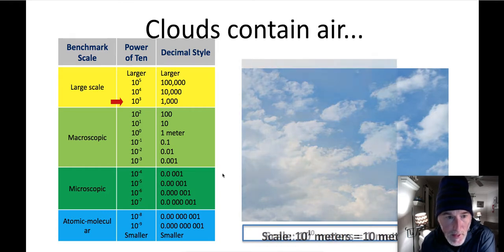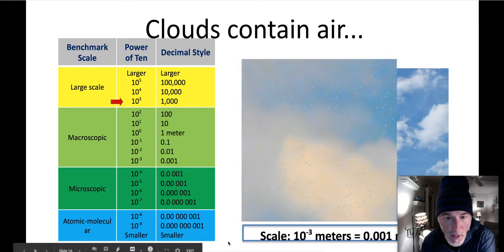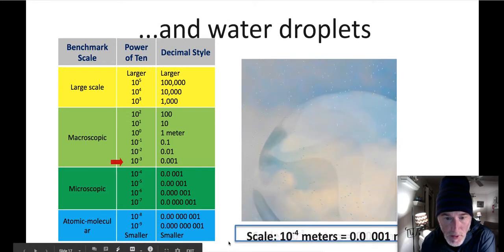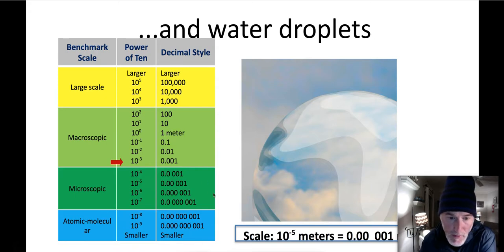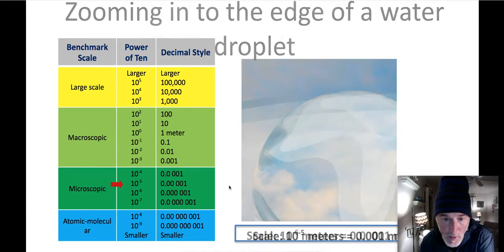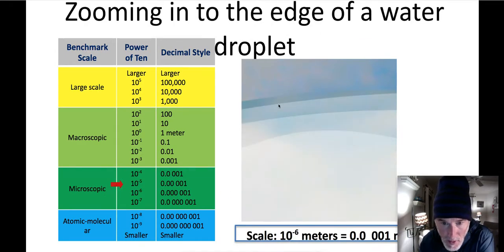If we zoom in a little bit closer, we can get into what is called the macroscopic view, which is we're zooming basically into a droplet of water. And we're going to go even a little deeper into that droplet of water and the edge of this. So we're going to look at the edge of the droplet of water and sort of the molecules that are here and there. But again, droplet of water, macroscopic level. Microscopic level, we see that edge right here.